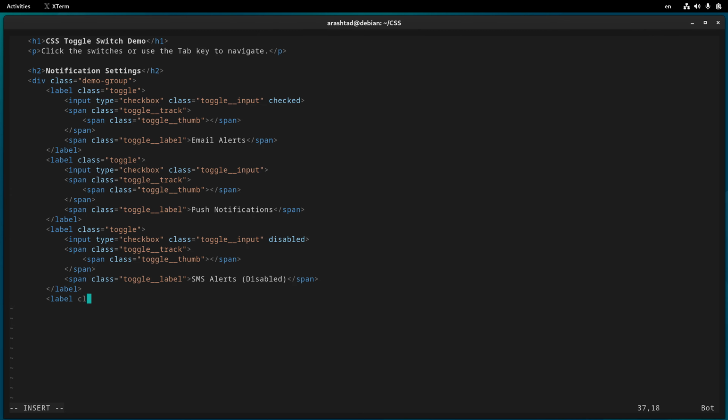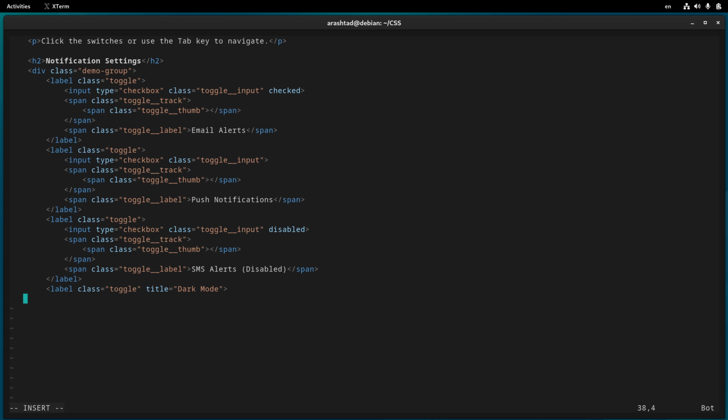Add a toggle without a visible text label as a compact option.